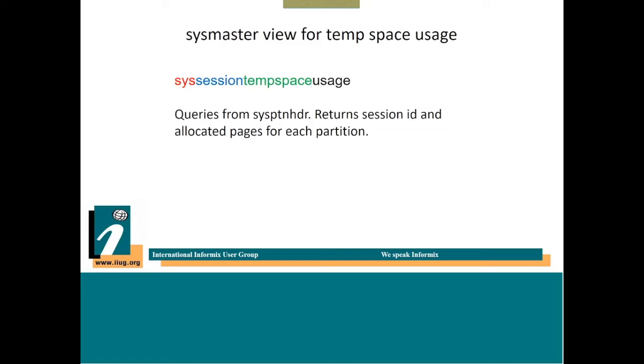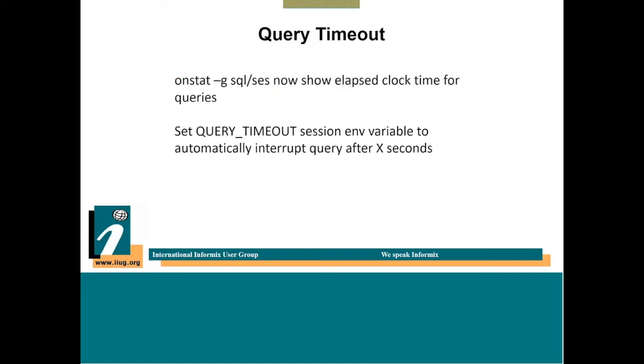Now, when I started to test this recently, I realized that the number of pages in temp dbspace isn't necessarily the most helpful stat. So we'll also give you kilobytes in a future version, hopefully XC7. With this session view, you can figure out which sessions are using how much temp space. Query timeout was requested by, I think, both SkyBet and B&H, and query runtime might have been a Prudential Singapore request.